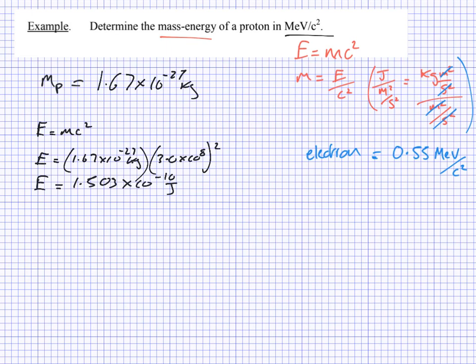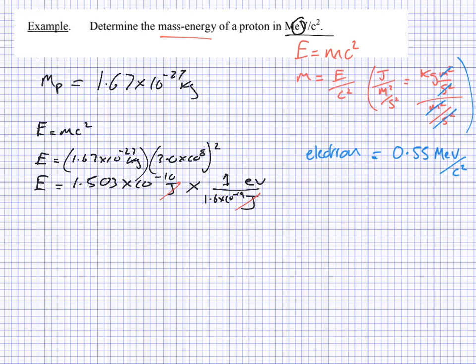Okay, so now I have energy in joules. That's how much energy a proton would have if all of the mass was converted to energy. Now we're going to do a little bit of unit analysis. First of all, I need it to be in eVs, so let's get rid of the joule. I need to cancel the joule out, so it needs to be opposite on the fraction. How many joules are there in 1 eV? Well, look at your data sheet: 1.6 times 10 to the negative 19. So the joule cancels out, and that's going to give me eVs.